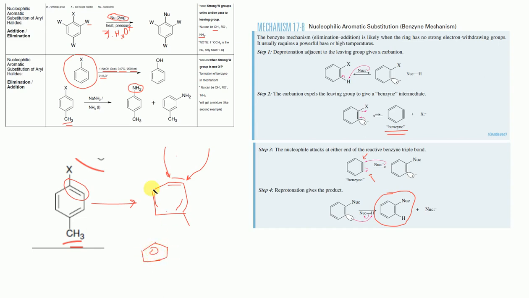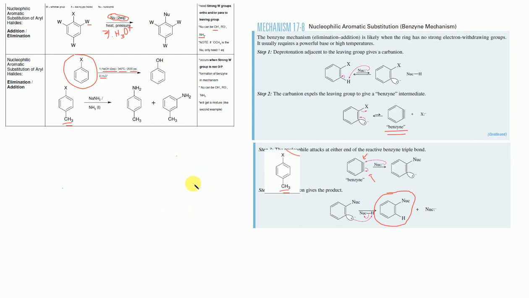So just choose an orientation, it doesn't really matter, and then stick with it and be consistent. But I really don't think you'll have a question on the exam where you have to write both products, because there's technically a mix of products. But just for you to know, the benzene allows the attack from either one side or the other side. That's the most important thing.